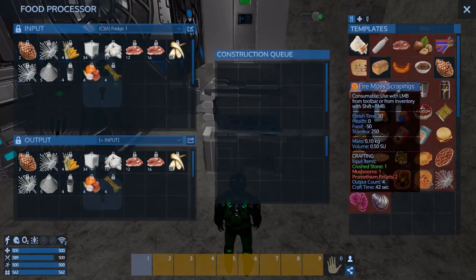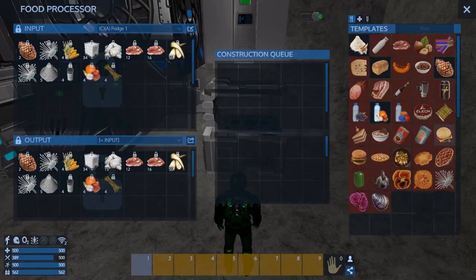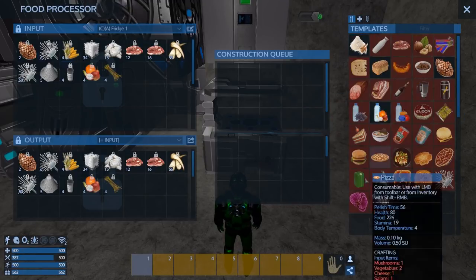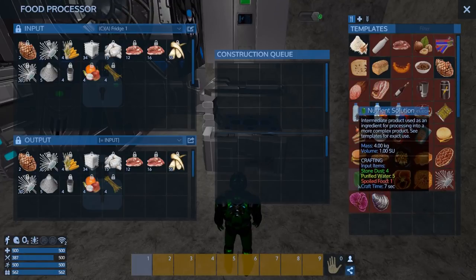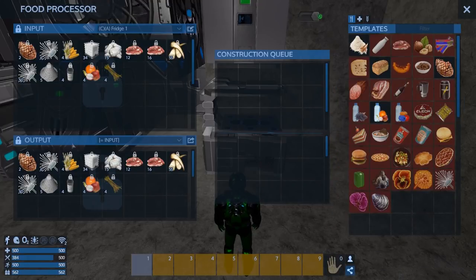So you don't see crushed stone anywhere as a template, do you? You don't see purified water anywhere as a template either, do you? No. But if you look at the ingredients, this takes 5 purified water, 4 stone dust, and 1 spoiled food. Okay, well that's fine. Stone dust. It doesn't have the template for that. Well, that sucks. So that means we have to craft it in something else? No, you do not.